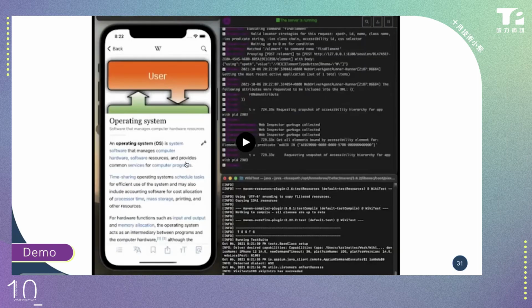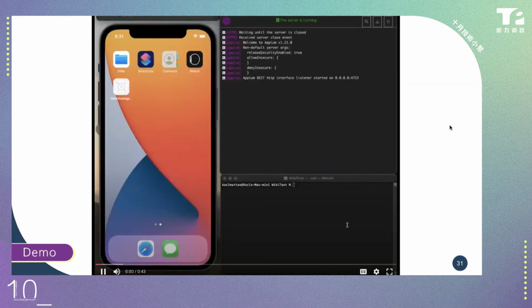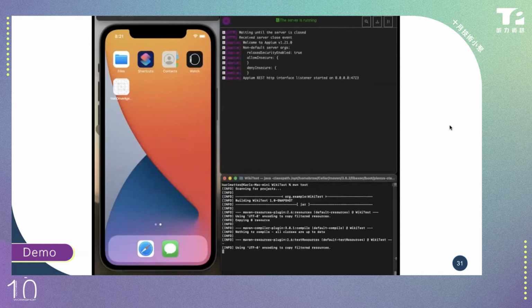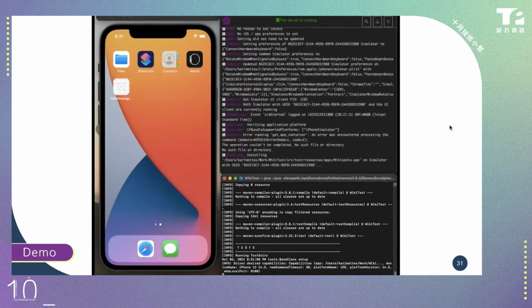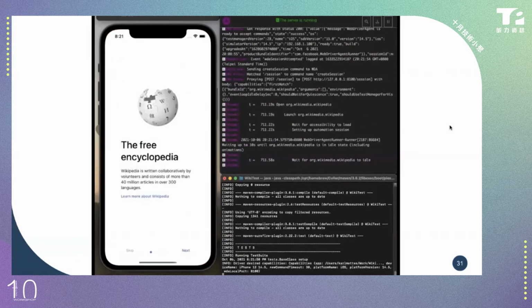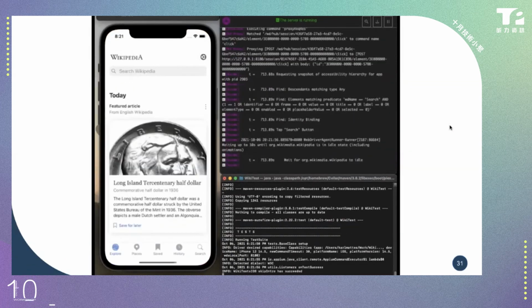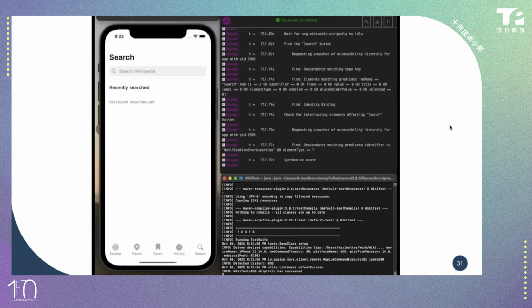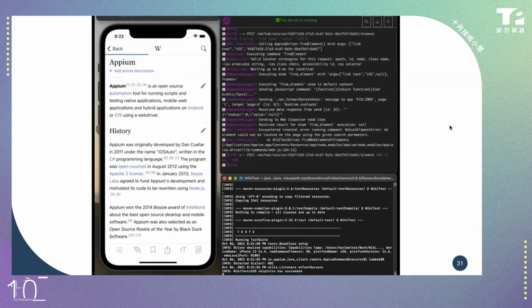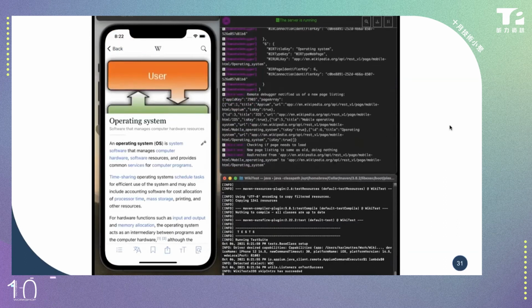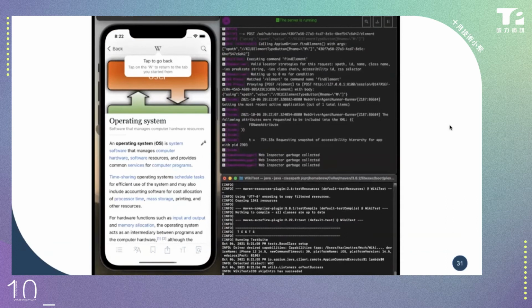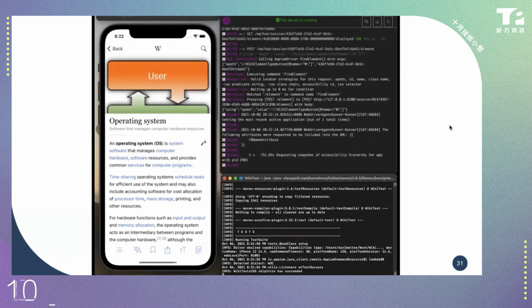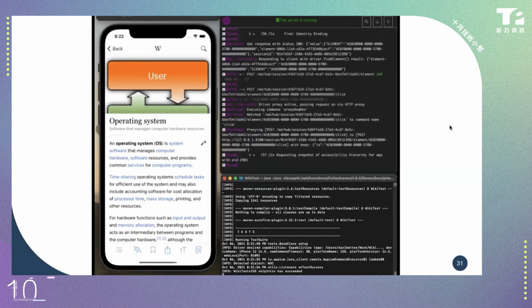Now, this test case is a little bit more advanced. It looks pretty much the same, but the main difference here is that we're interacting with a web component, meaning the articles in Wikipedia, they're implemented as a web view. So if we want to click on a link in that article, like we do here, we basically have to switch the context from native to a web context, then use Selenium code to interact with it. Once all our Selenium code is executed and we have gone to this page, we then switch back to the native context and yeah, finish our test case.